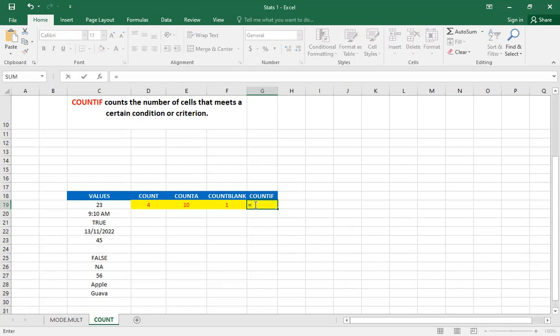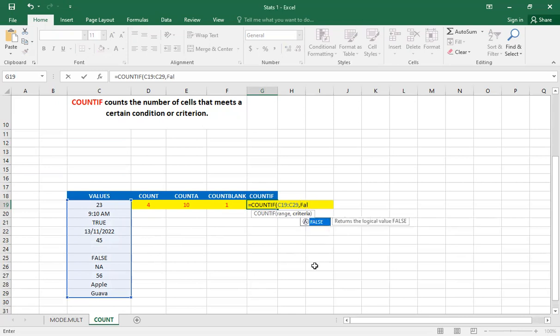And let's use the COUNTIF now. I want to count the number of cells that have FALSE in them. So first of all, you select the range and then put a comma. Make sure you put a comma to shift from the range to the criteria. So what do I want it to search for? I want it to search for FALSE.